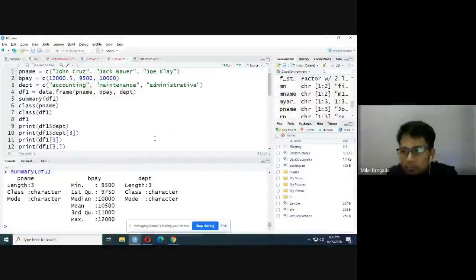Okay, so that's basically the lecture or the topic for today. And this ends our topic for data structure. The next topic is getting the data. We will start getting data from Excel, from a database, from a text file, from the Internet Archive.